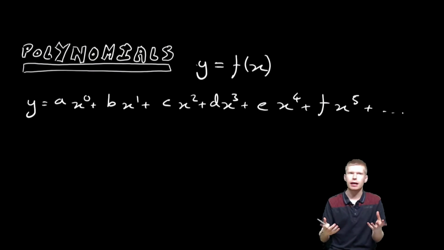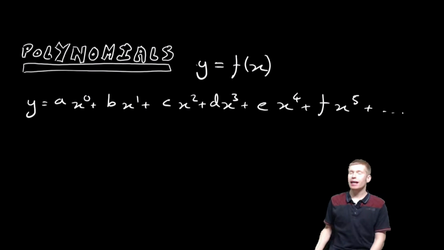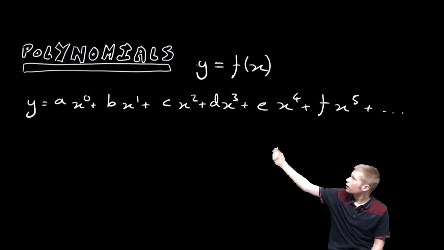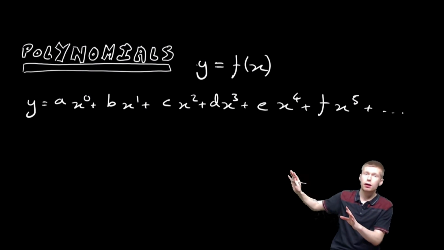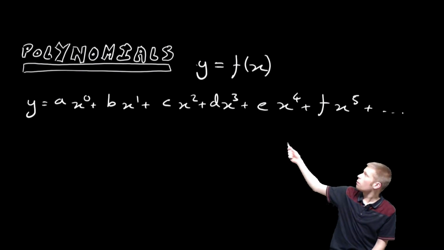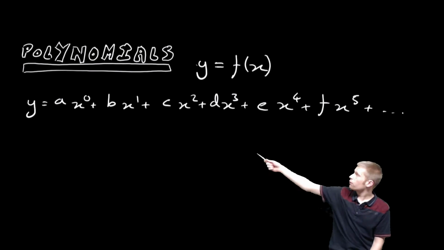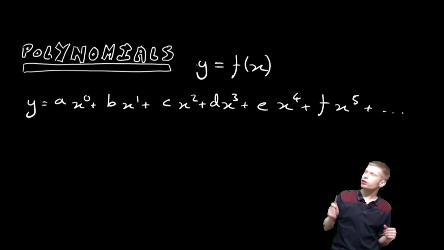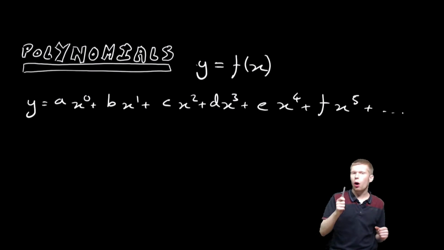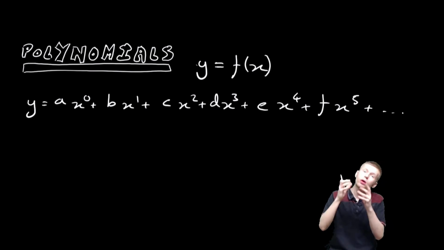I'm just talking very generally. If I say, well, in front of x to the power of 0, I can only have a 3, or in front of x to the power of 1, I can only have a 2, or whatever, suddenly I'm talking very specifically. I want to talk generally. So what I'm saying there is I'm just going to have a load of numbers in front of each of these x's, okay? Don't know what the numbers are, so I'm just going to call them letters. Why not? Also, the numbers in front of the x's are called coefficients.